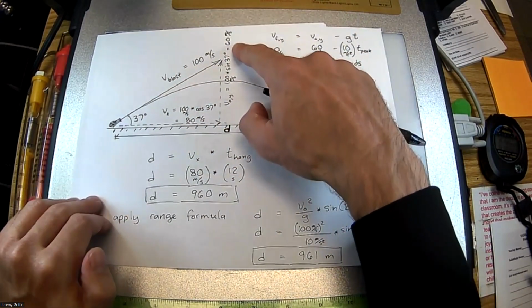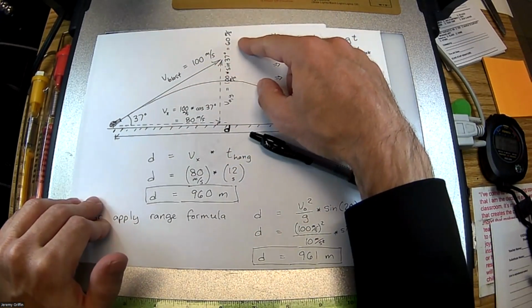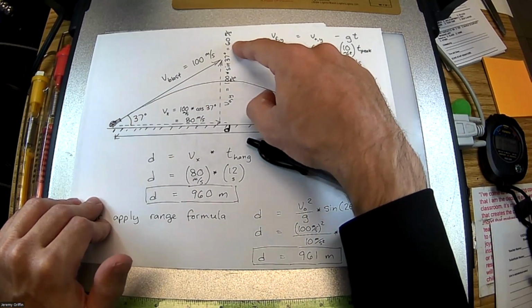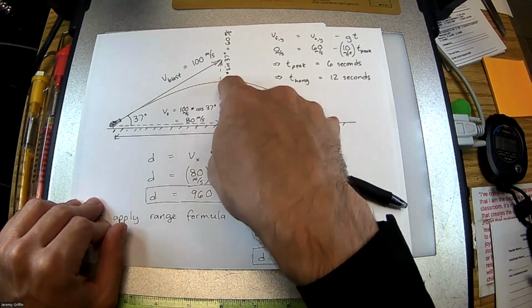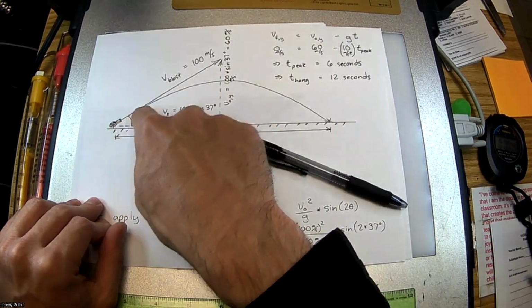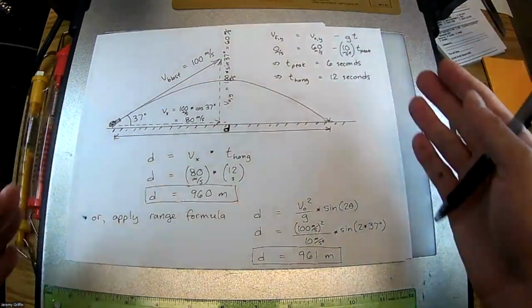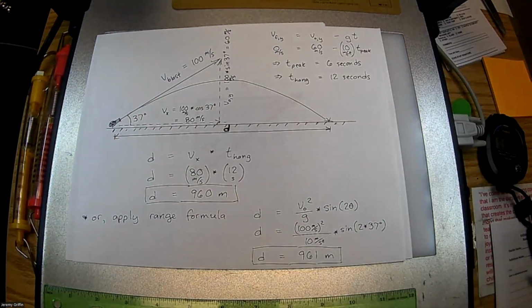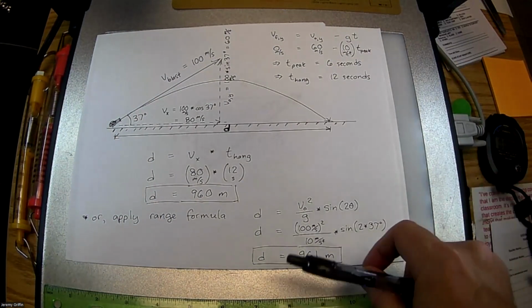In fact, after 1 second, how fast is it moving up? 50 meters per second. And then 1 second later, 40. How many seconds does it take to get to the peak? 6. Guys, if it takes 6 seconds to get to the top, how many seconds to get back to the bottom? 6. And what's the total hang time? 12 seconds, right? Now, I'm using nice whole numbers in this case. There's a 3, 4, 5 triangle. It's convenient, but yeah, they're funny numbers. You could run the equations and get the same results, right?